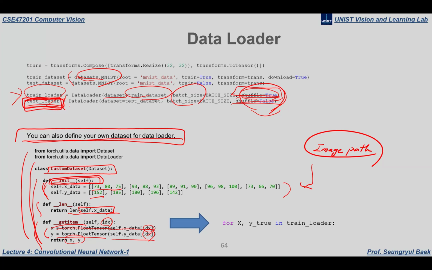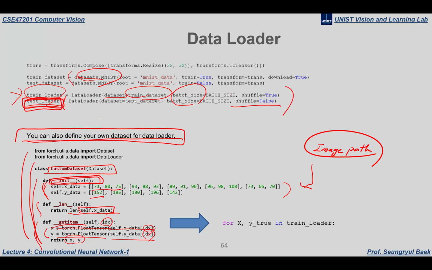Even if you shuffle the test data and show it to the same model, the accuracy will be the same, because there is no further learning here. Shuffling does not do anything, so that's why we do not use shuffling for the testing data.